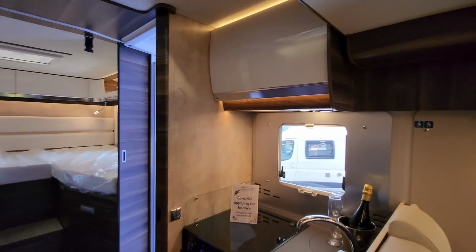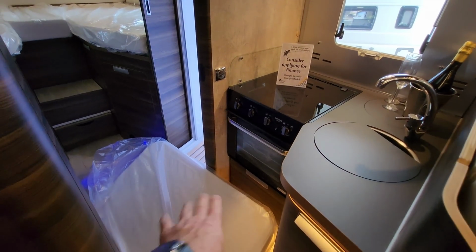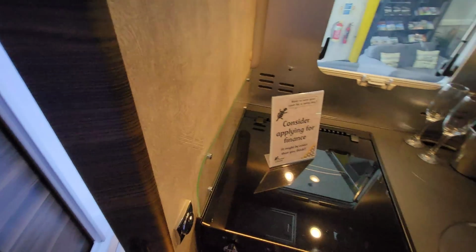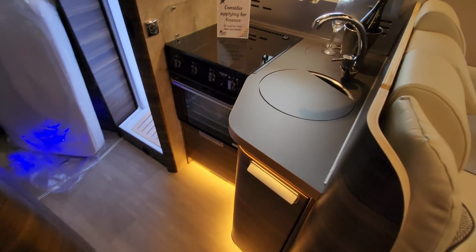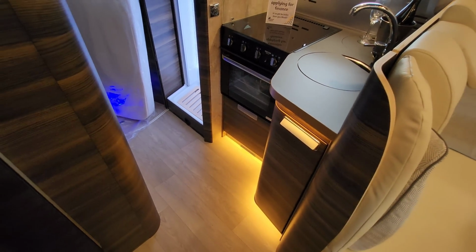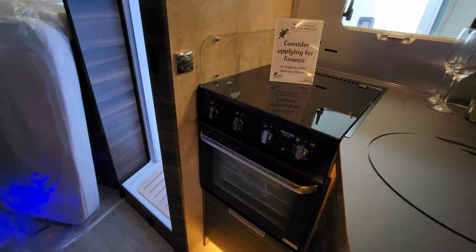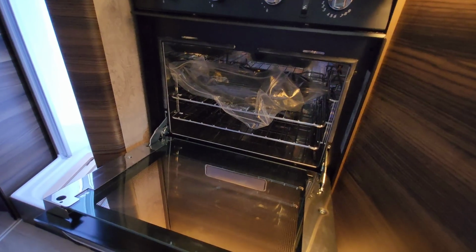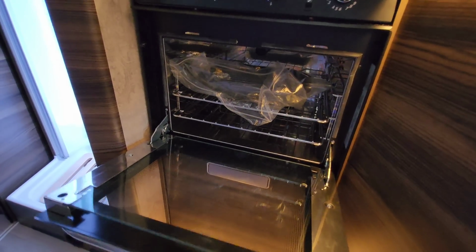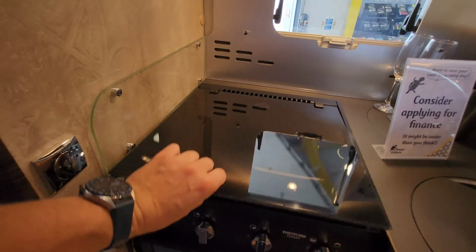Moving round to the kitchen. Now let's have a look here. So this is fantastic. Sorry, I've just put this pillow here because I've just showed you that bed, but let's just get that out of the way so I can show you what's going on. So now, even though this is an Italian vehicle, which they tend not to come with the big ovens, this one has got a pretty big oven, and yes, you can get a full chicken in there, so you can have your Sunday roast.